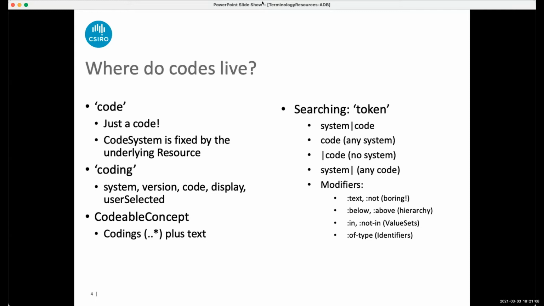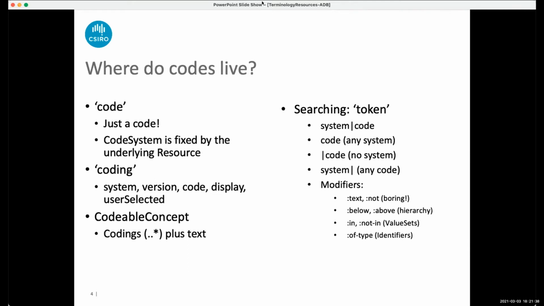So we can either specify the URI of the code system and then a pipe character and then a code. And in that case, the search parameter must match both of those things, both the URI and the code. If we just put in the code with no pipe or system, then it will match that code in any code system. If we put a pipe and a code, it will insist that there be no code system, which is an unusual case that you really wouldn't expect to see very often.